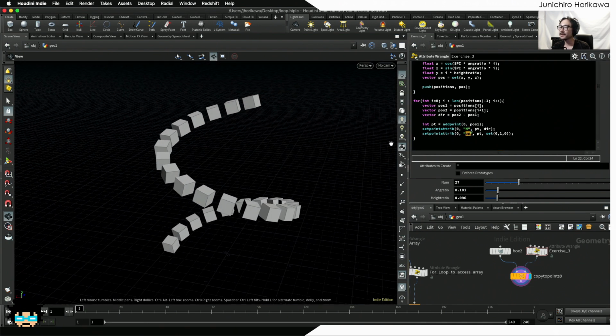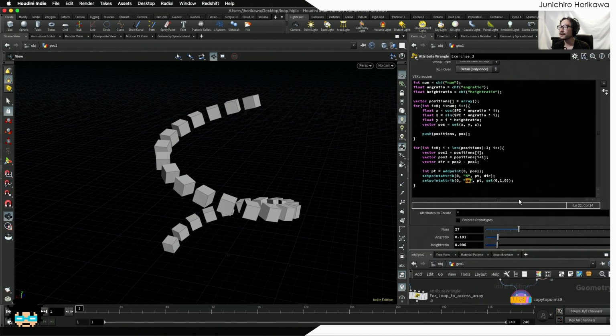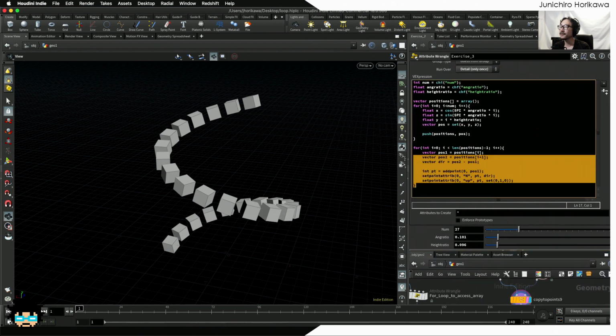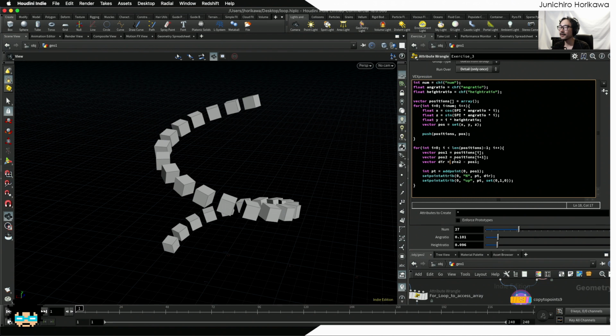So this is kind of a situation where you can use a for loop in order to access arrays in a practical way.